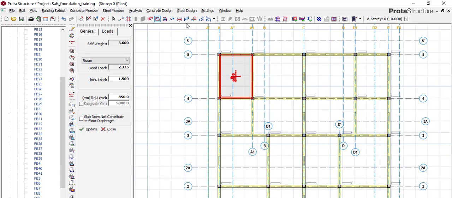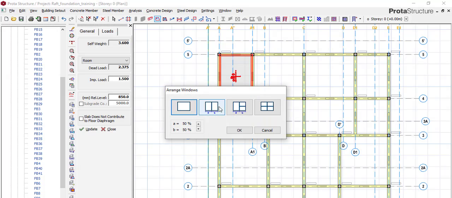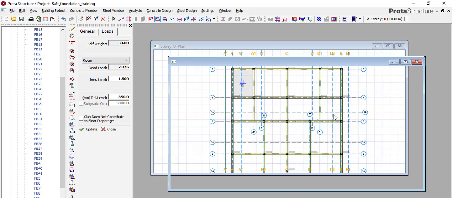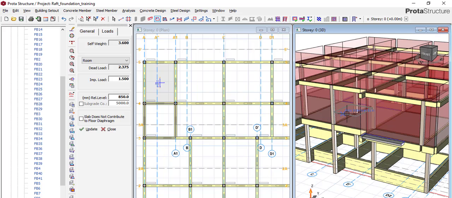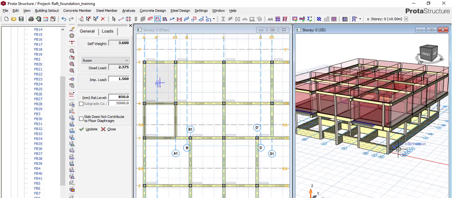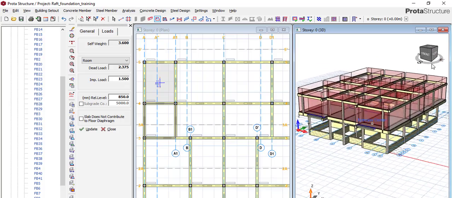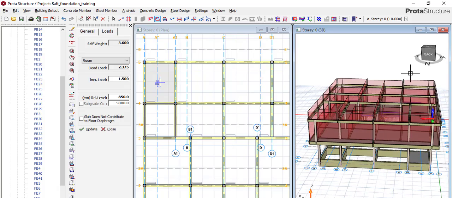So let's see what we have done. Let's go to view, let's say arrange, and we do okay. Good.